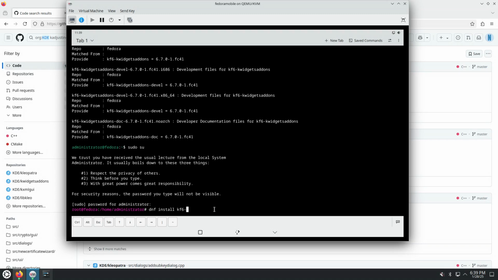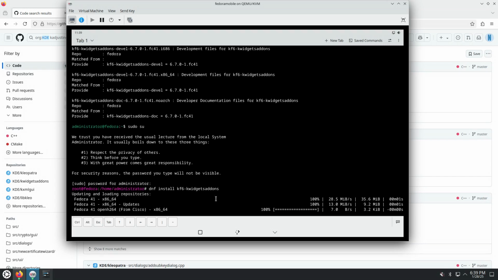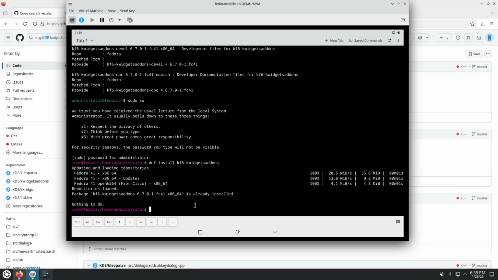KF6 widgets. Life is really complicated if you cannot copy paste. And kwidgets add-ons is already installed. I did not expect that.